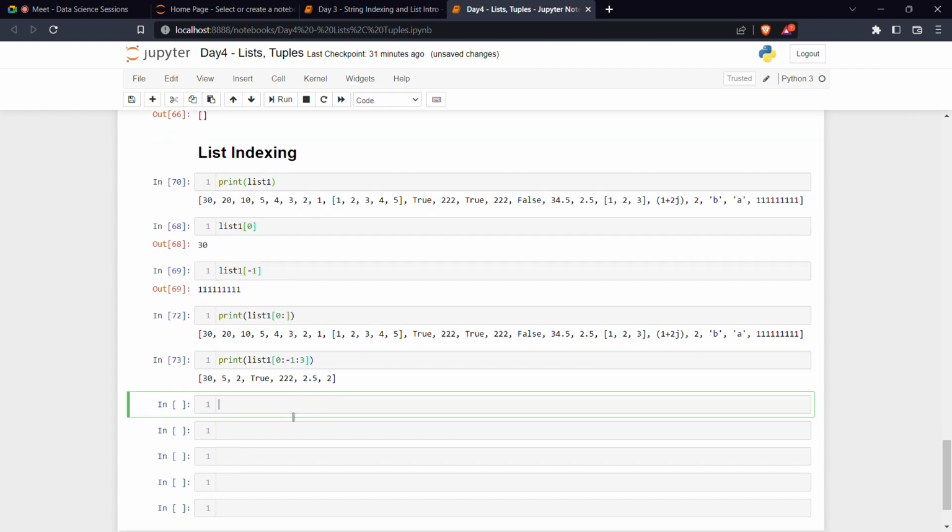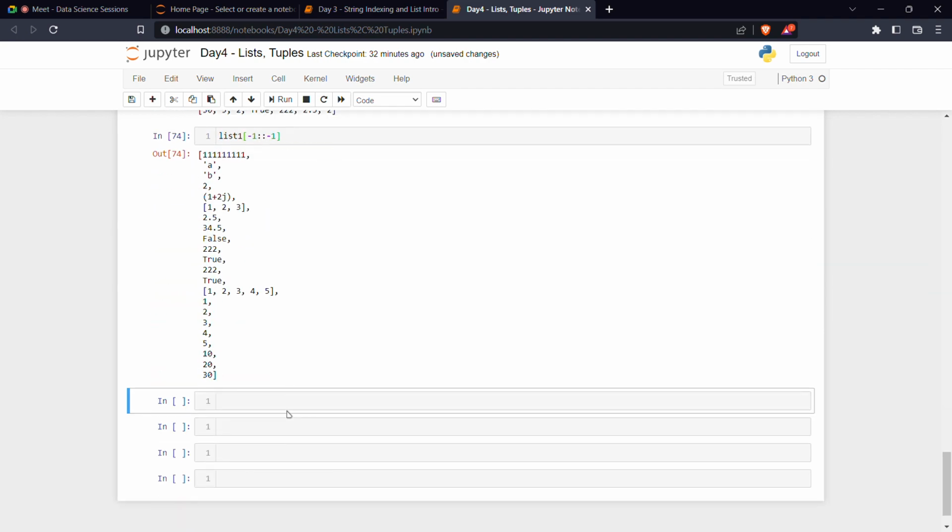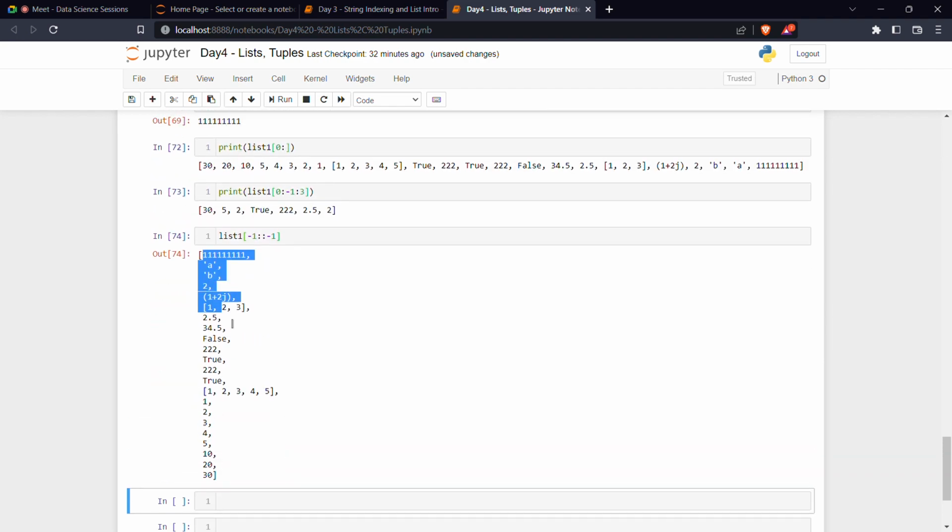And for reversing, we have seen list dot reverse, but we can also reverse a list simply by starting with -1. Remember how we completely reversed a string? The step value is -1 basically, so putting -1, everything will be reversed. This is also one way of doing reverse.